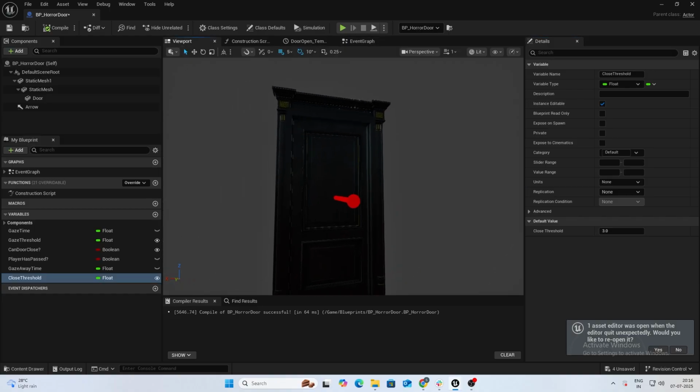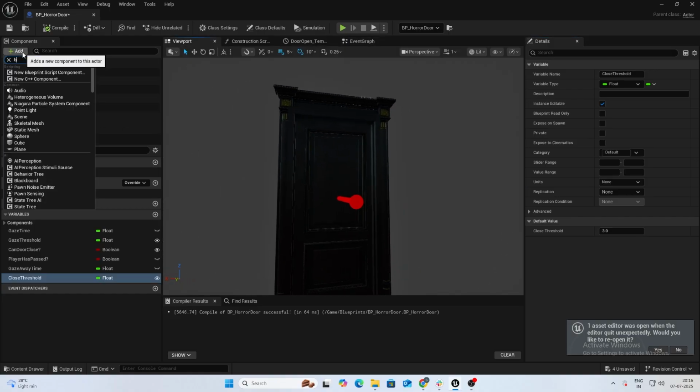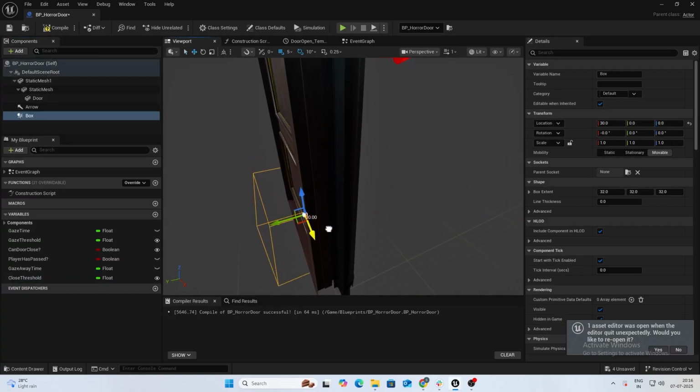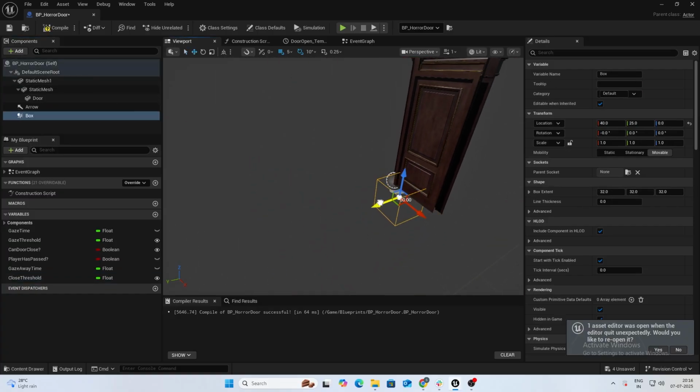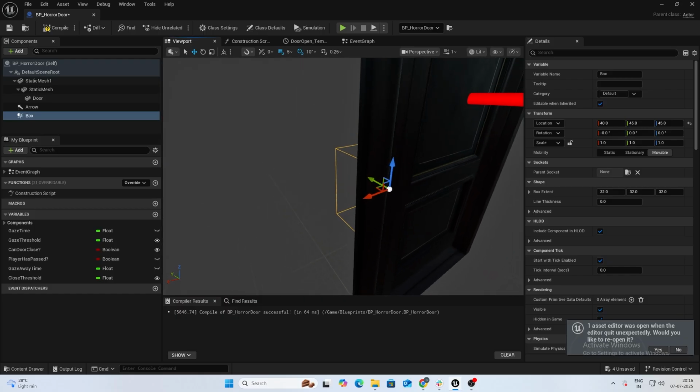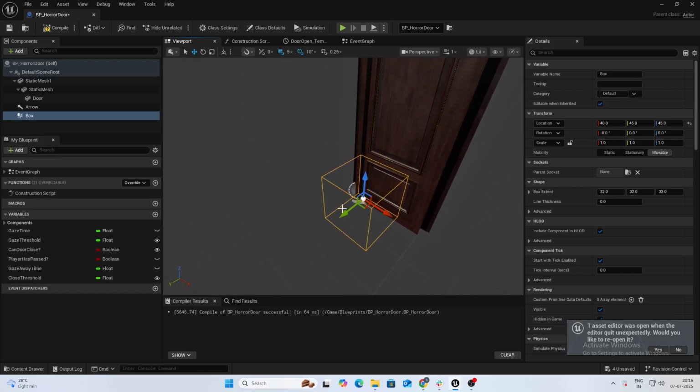First thing I'll do is add a box collision, because we want to detect whether the player has passed the door. Instead of checking whether the door is open, we know the player will pass the door if they collide with this trigger, which is behind the door.